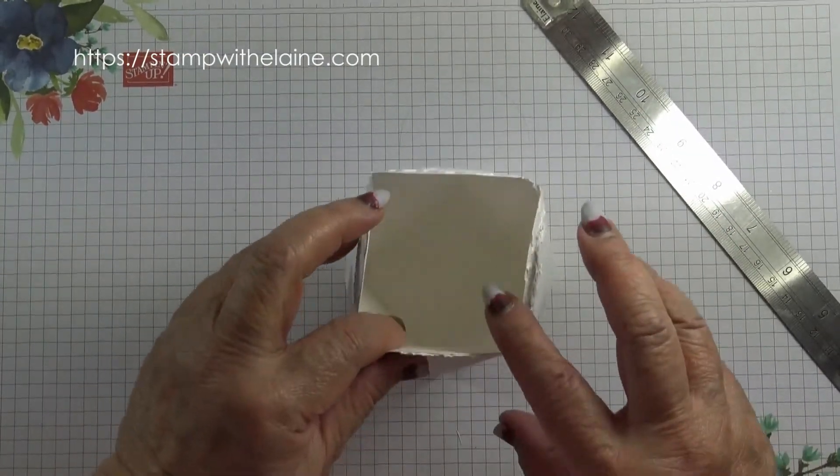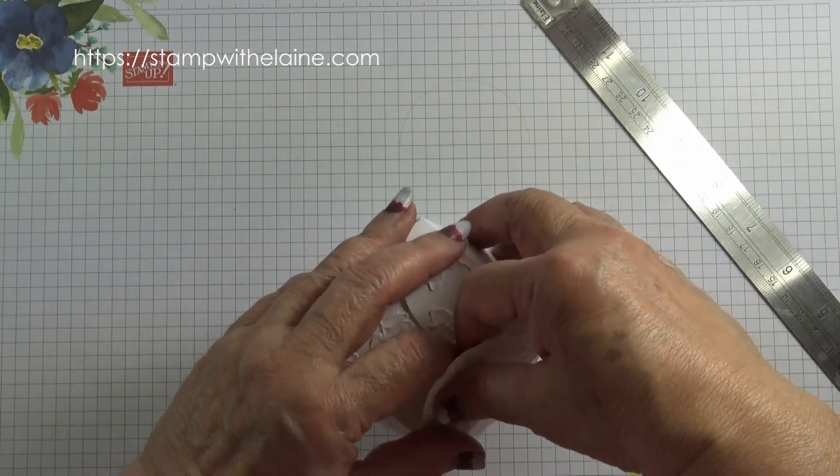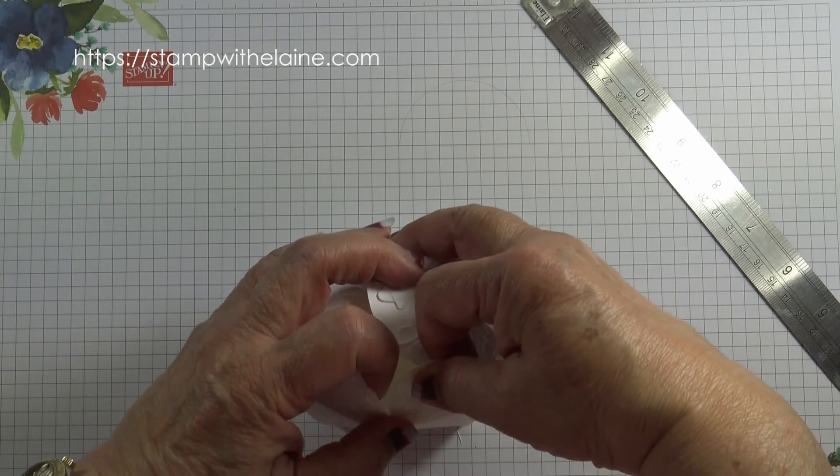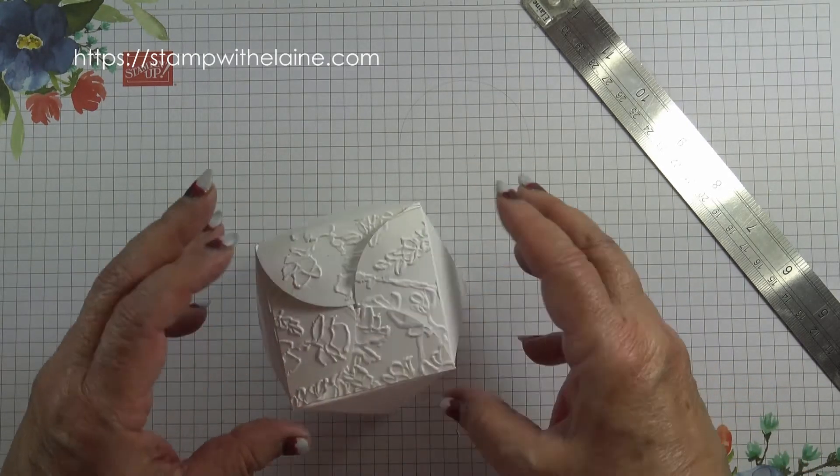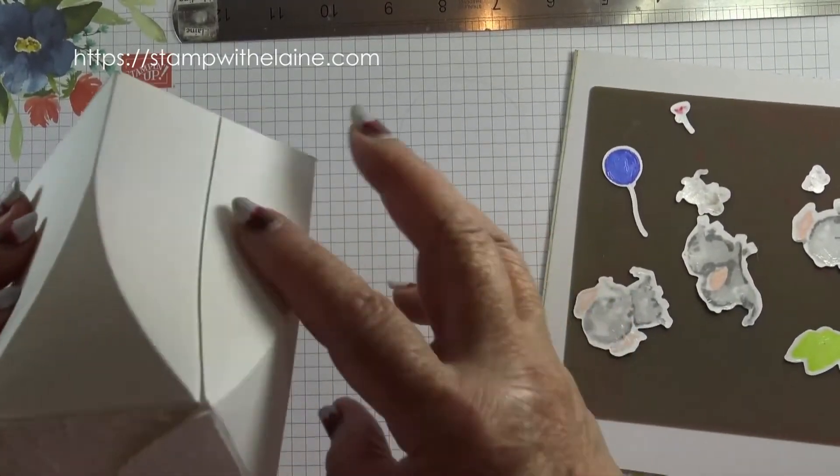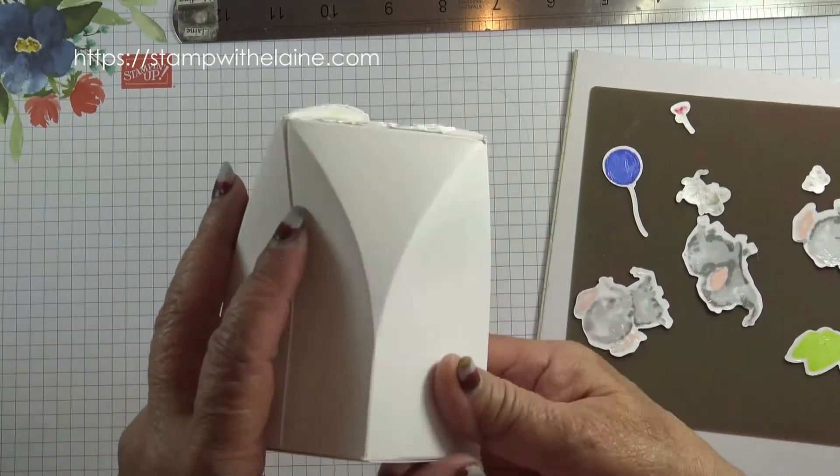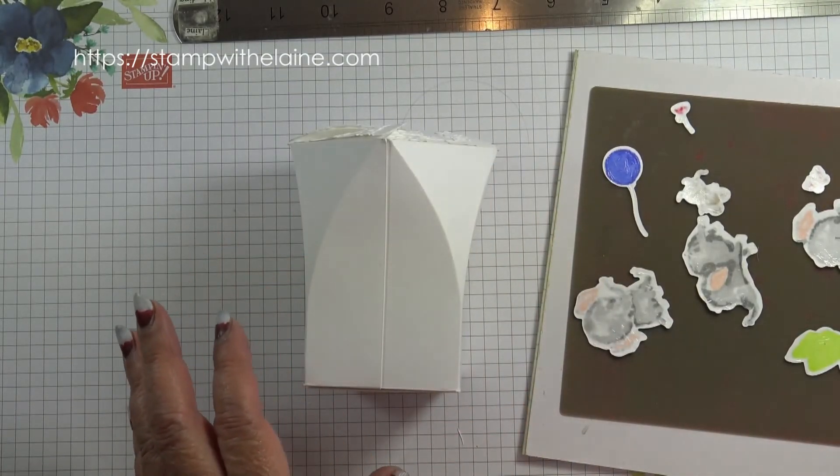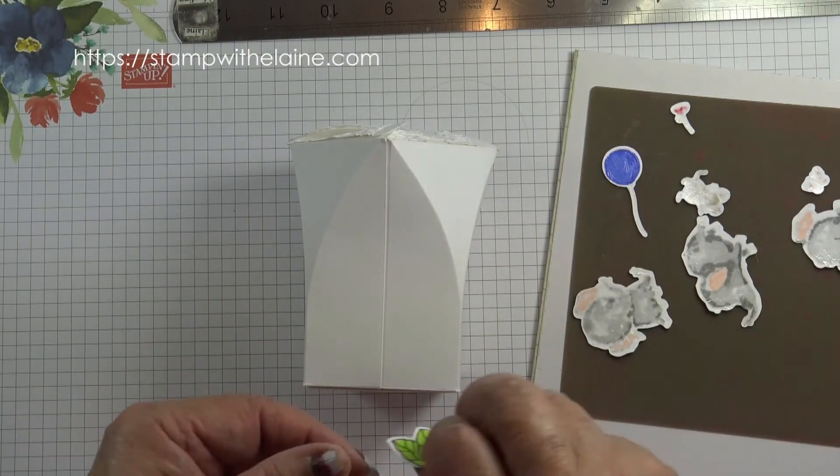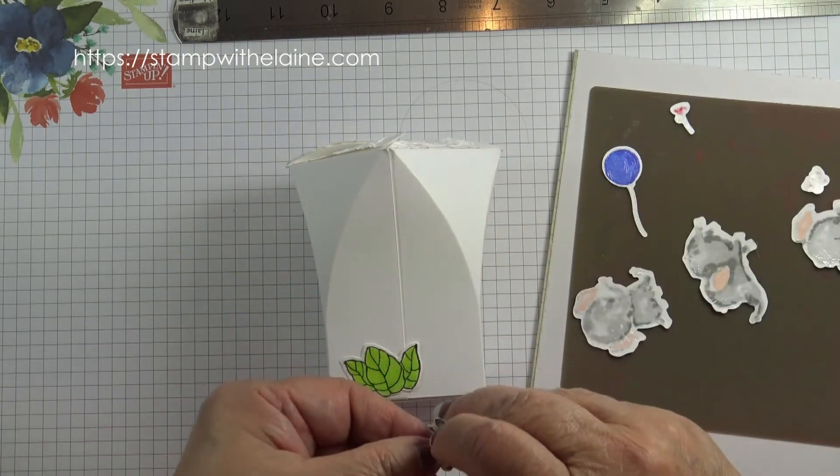Then when you close the box, so you go one, two, three, that's the last one, and tuck that last one in and that will close perfectly. So look for the back, that's the back, and the back has just the leaf and the mouse. So I'm going to pop the leaf here and the mouse.